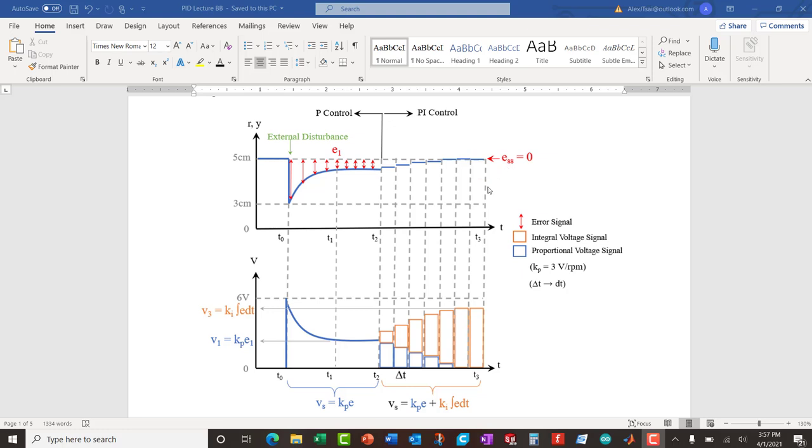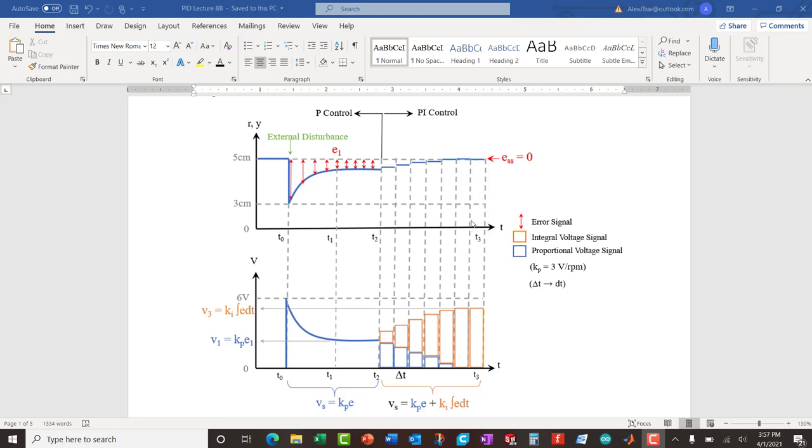And this is essentially what we're doing by integrating, by adding up the error signal over time. We're closing the gap between R and Y and having the steady state be equal to 0. That's exactly what we want, okay? So integral control takes care of steady state criteria.